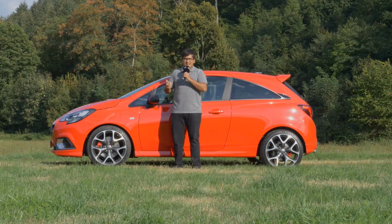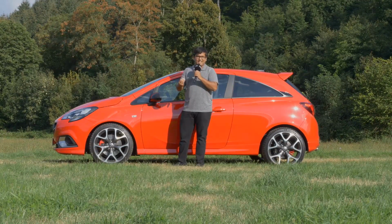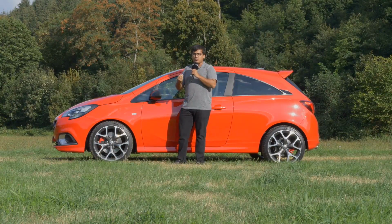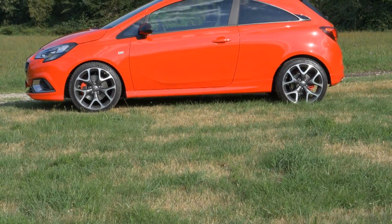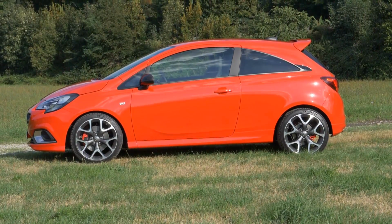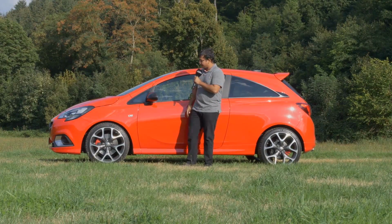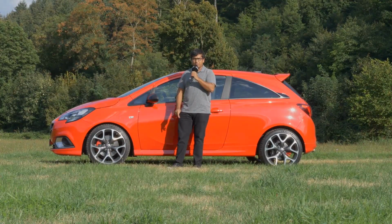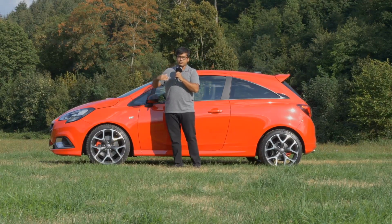Now, of course, the GSi model is not just a cosmetic upgrade. No, there's a lot of performance and handling upgrades as well. The engine, we'll come to that in a little bit, but the chassis and the handling is where they've paid a lot of attention to. This car has been developed on the Nürburgring. So first thing first, the suspension has been dropped by 10 millimeters. It has the Combi adaptive mechanical damping system. We'll talk more about that once I'm driving. It comes with upgraded brakes, which come with that red paint on the calipers as standard. And this is the base brakes that you get on the OPC line, the erstwhile OPC line, which is no longer available.